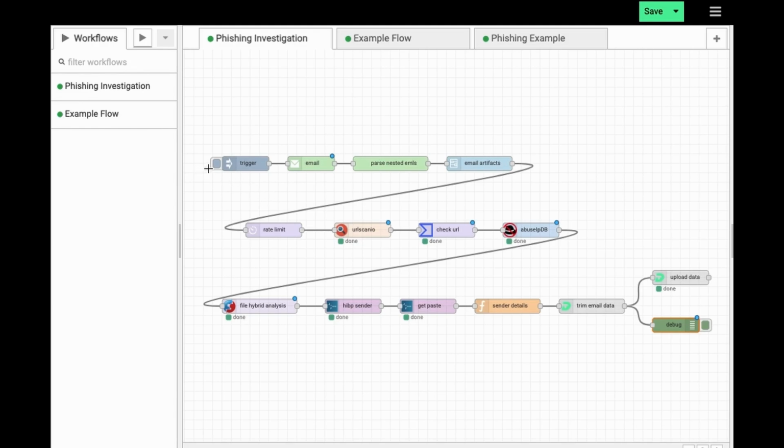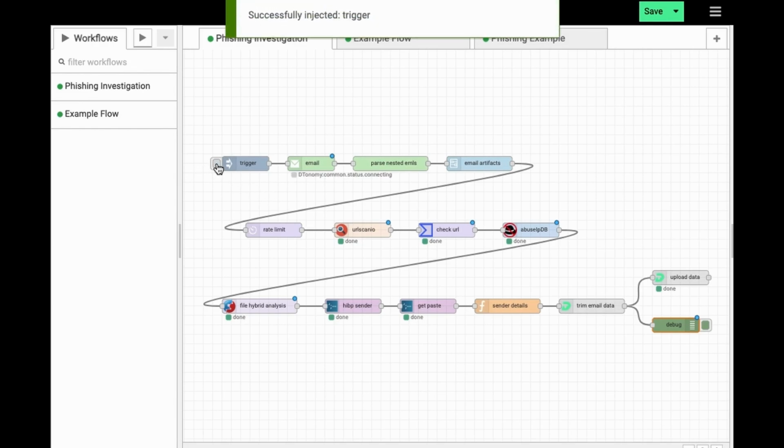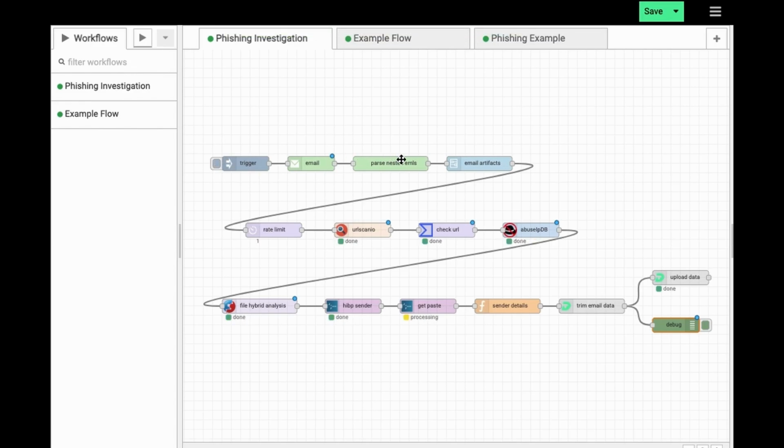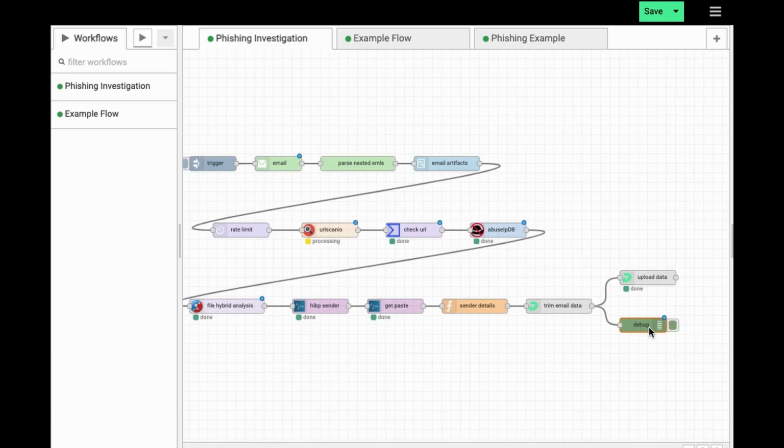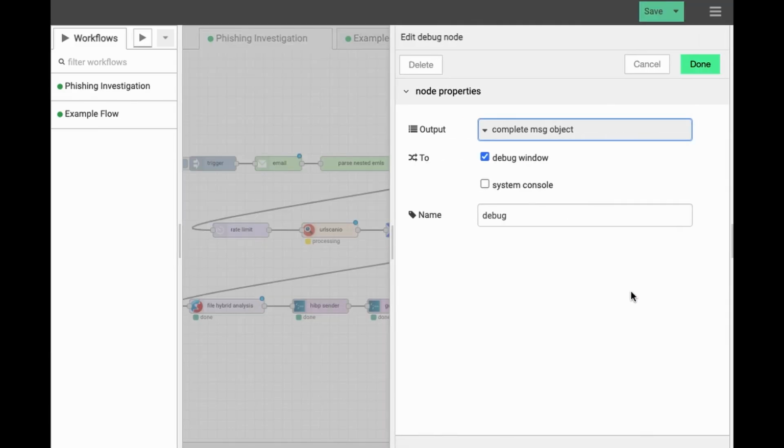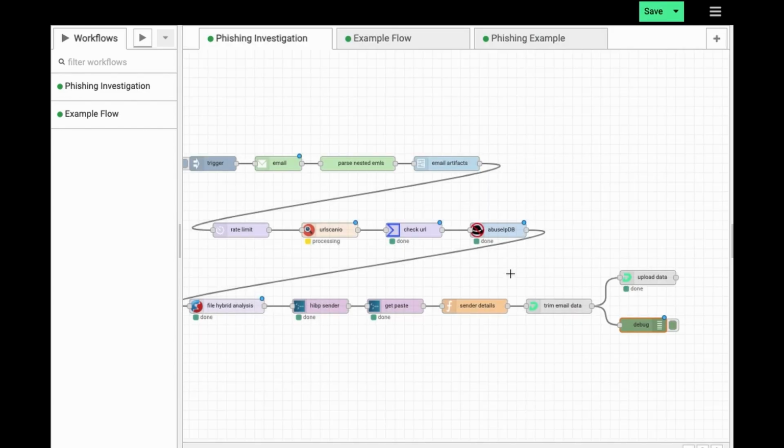Let's go ahead and run this right here on the trigger node, and you'll see how it's processing. Some of these will say done and some of them will say processing. Usually it takes a couple minutes to be complete. I'm going to click on the debug here.